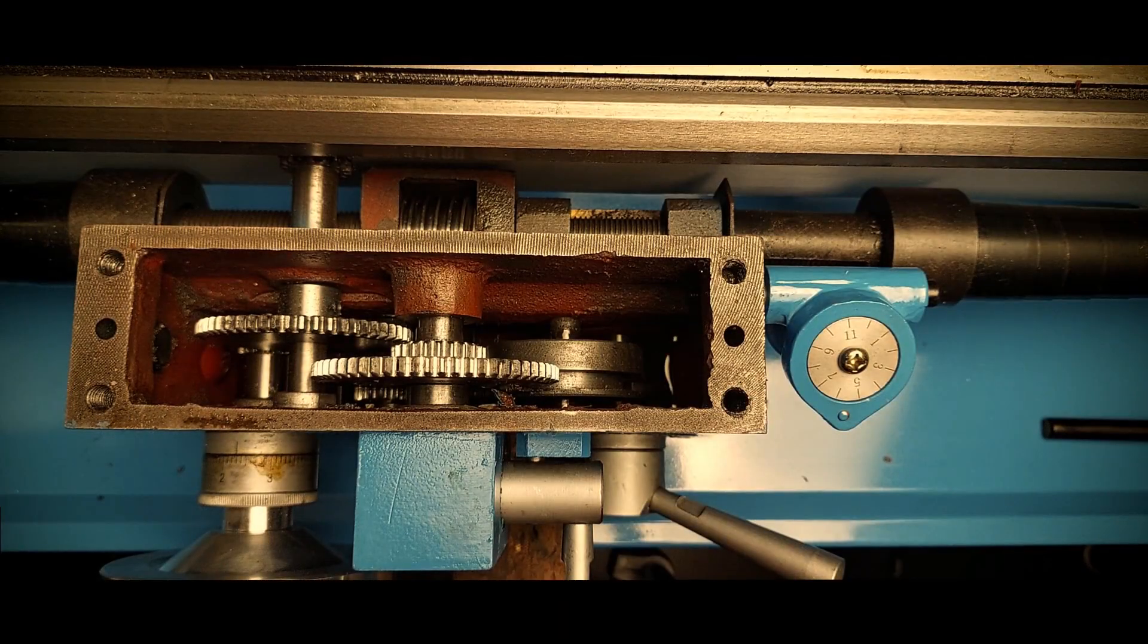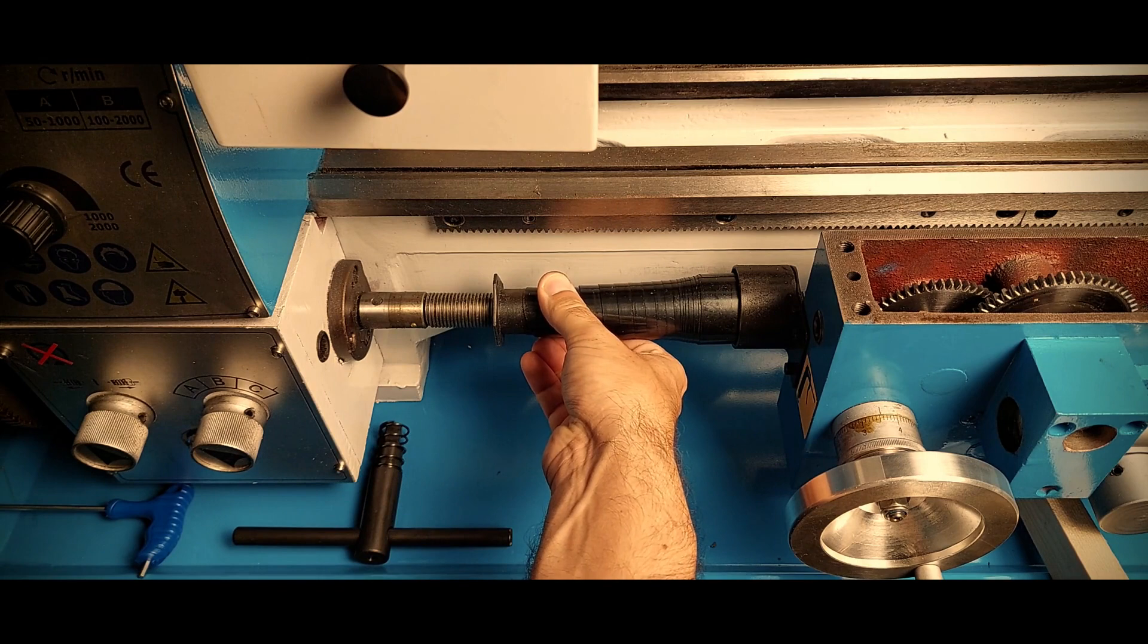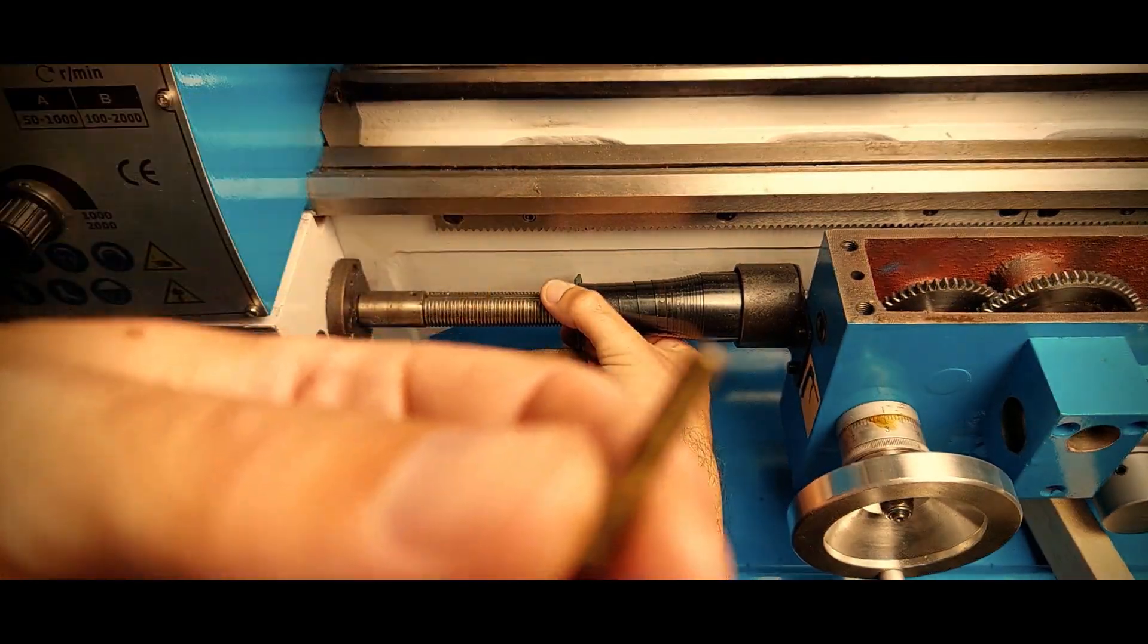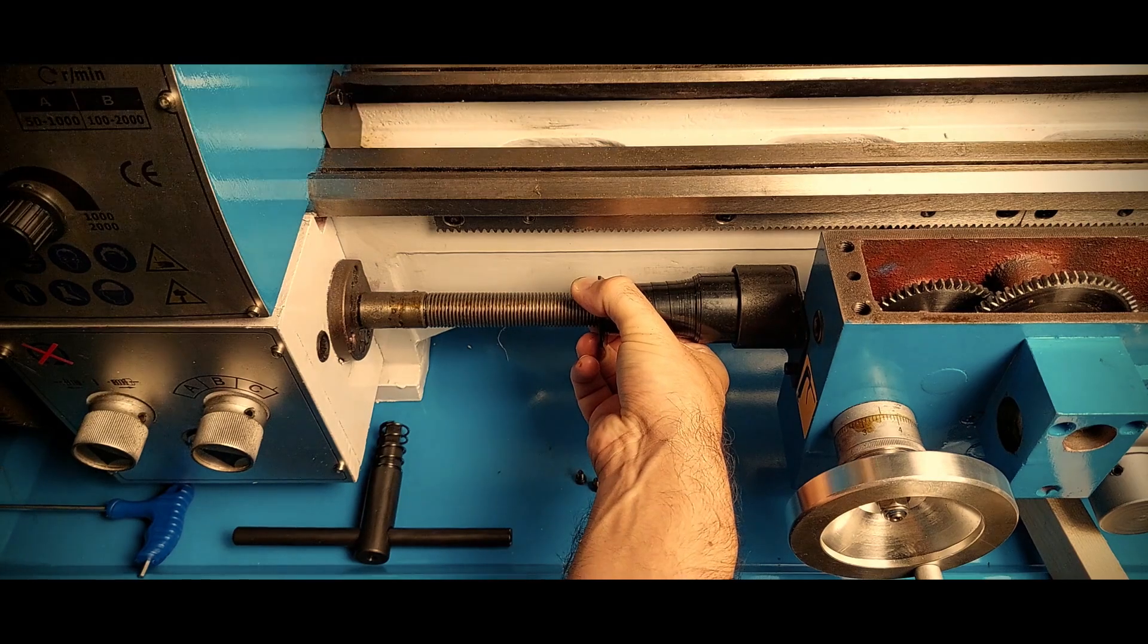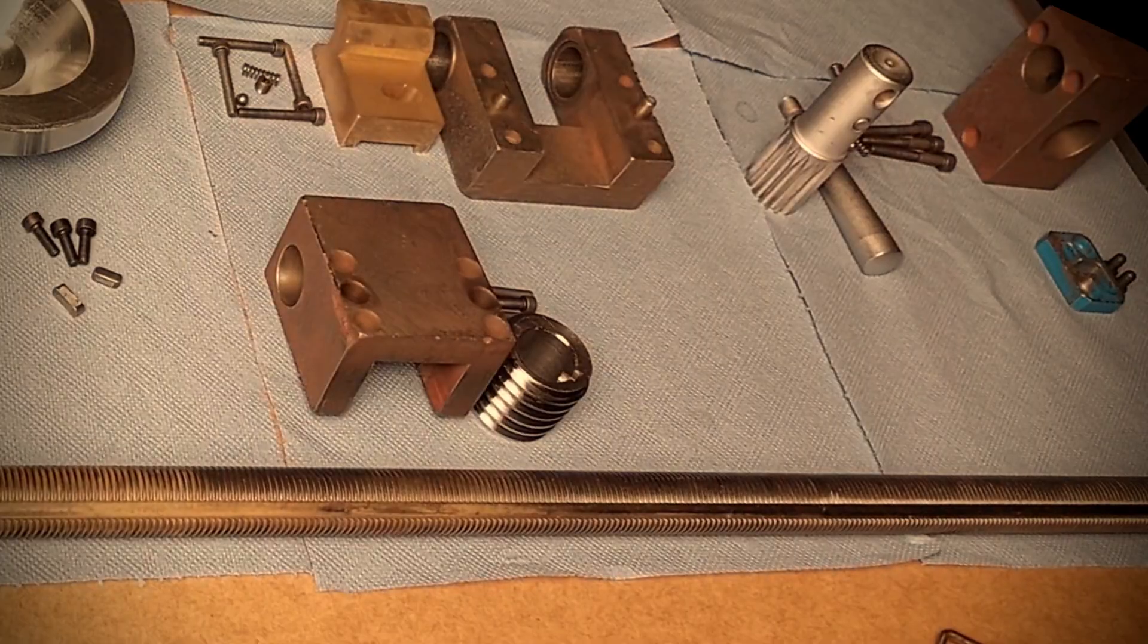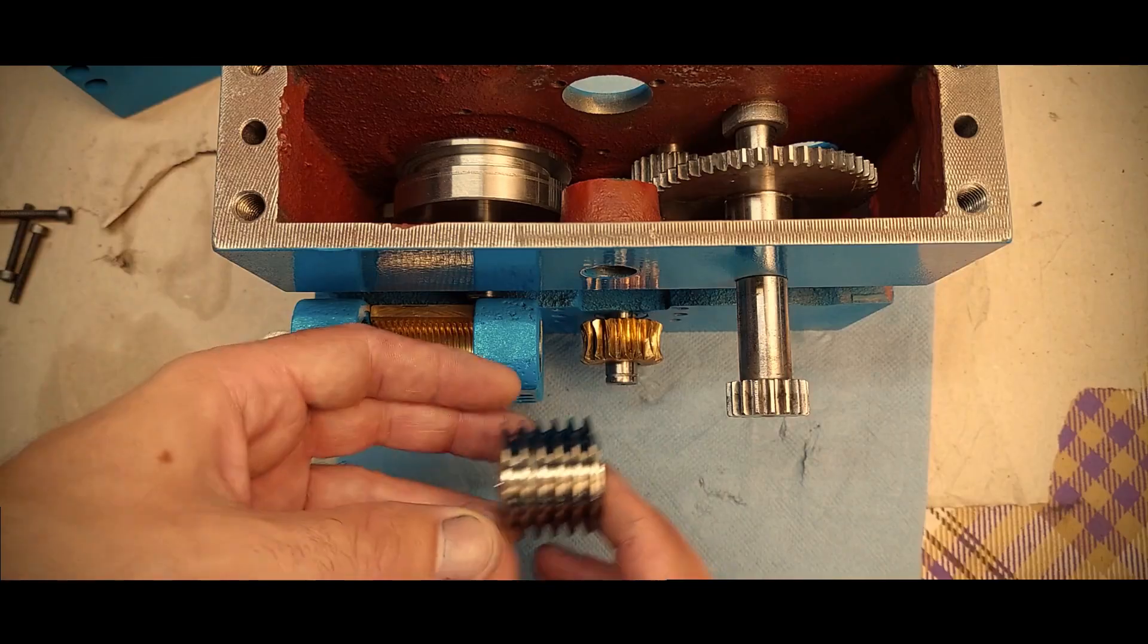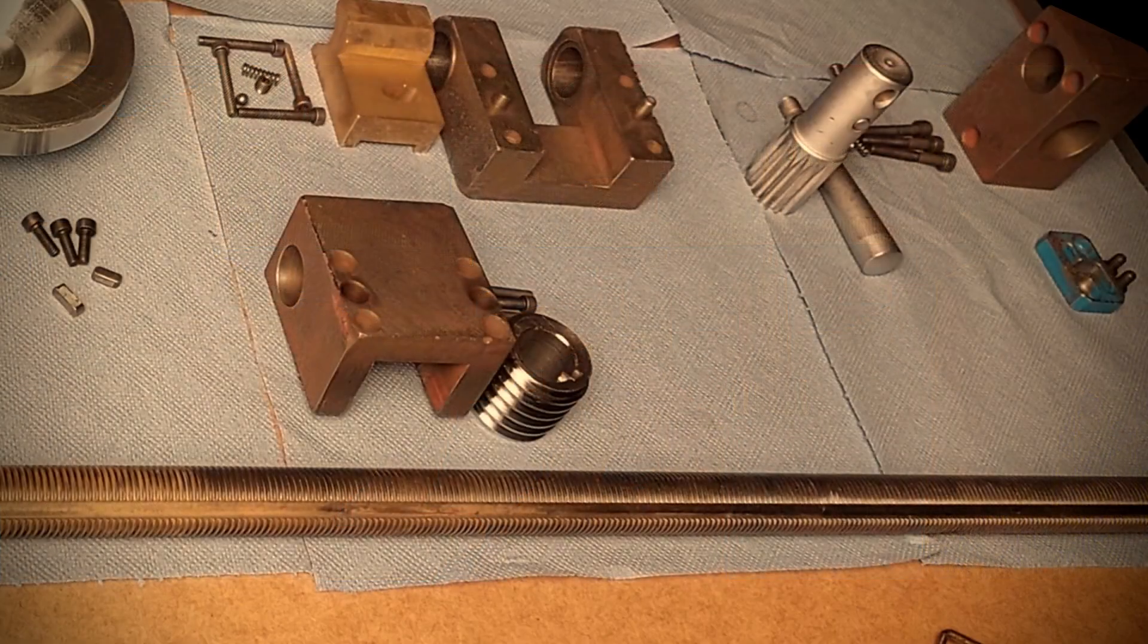The way the apron gearbox works on this lathe is pretty basic. The main lead screw is attached to the output shaft of the gearbox below the headstock with a soft pin or shear pin that will snap if we crash the lathe hard enough, avoiding damage to the gear train. As the spindle rotates, the change gears transmit power through the gearbox to the lead screw. Besides the threads, the lead screw has a slot along its length where a key fits and drives a carriage pinion. That means the lead screw can transmit power to the carriage in two different ways.